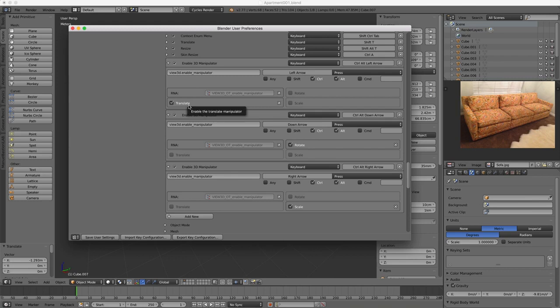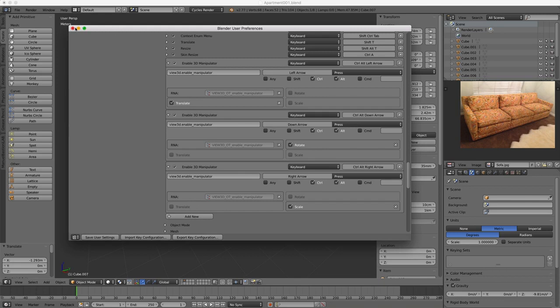You can see under Translate, I've got Translate checked here, I've got Rotate checked here, and I've got Scale checked here. So you can create your own keyboard shortcut to switch between one manipulator or another, because Blender doesn't really give you by default the ability to switch the manipulator using a keyboard shortcut.